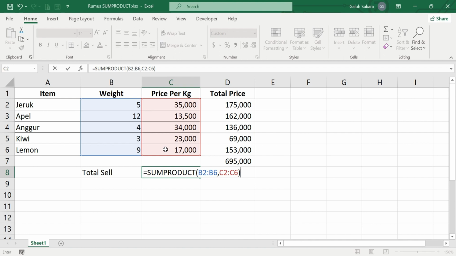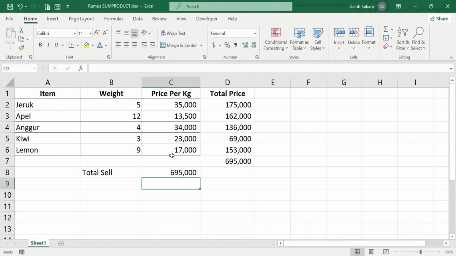Okay, so you need to multiply the cells from B2 with C2, then B3 with C3, and so on. After this, just close the brackets and enter.